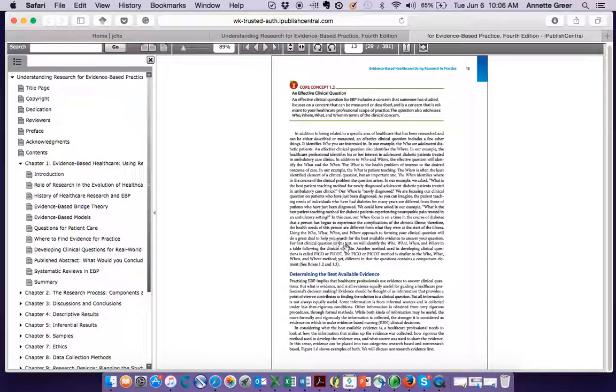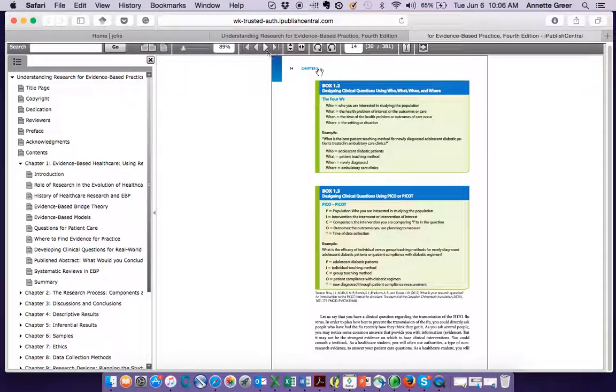And then it talks about the PICO. Okay, the PICO is who, what, when, or where. And I believe it gives us a table. It does. These tables are very important because the next step in developing your research is forming a PICO. What is the population, the intervention, the comparison, the outcome, and the time of data collection? You will present your PICO in your poster.